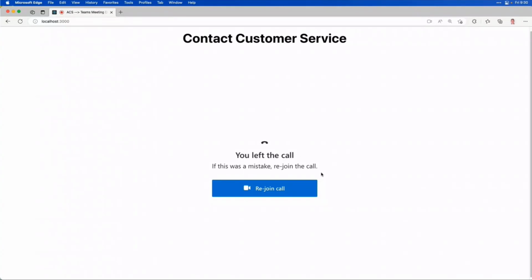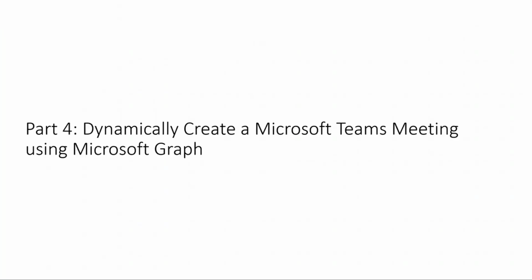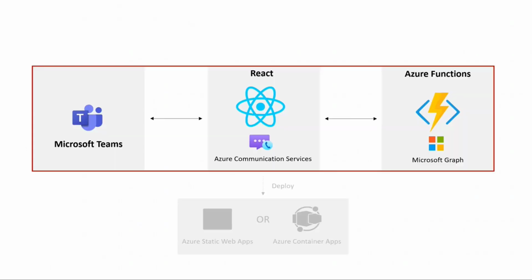And in the process, as you can imagine, we are consuming the Microsoft Teams meeting URL. So today, we will learn how we can create that meeting link dynamically. Obviously, you can go ahead and create a Teams meeting and consume the URL from ACS. But instead of doing that, you can leverage some of the automation tools, such as Azure Functions in this case. We are using an Azure Functions HTTP trigger to call Microsoft Graph automatically whenever a customer requests to meet with an agent. And today, I will show you how you can do that.